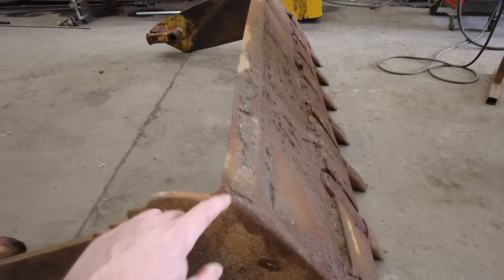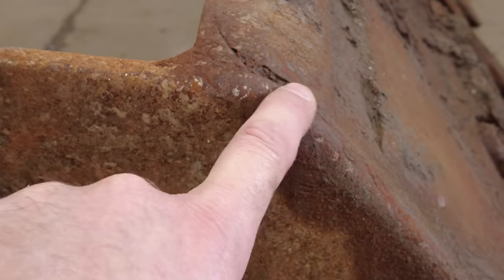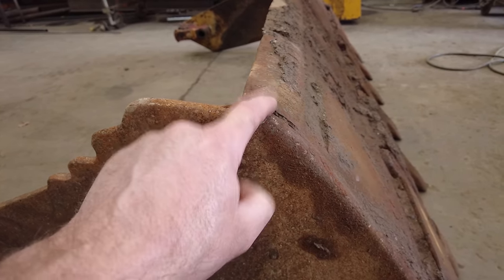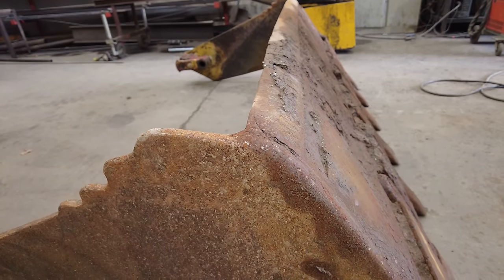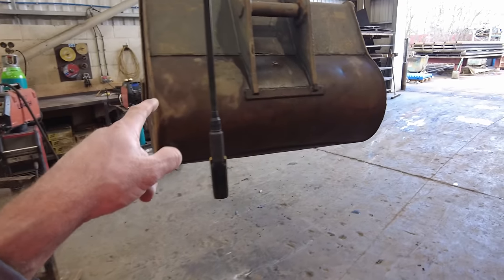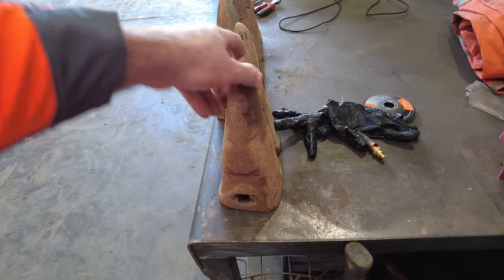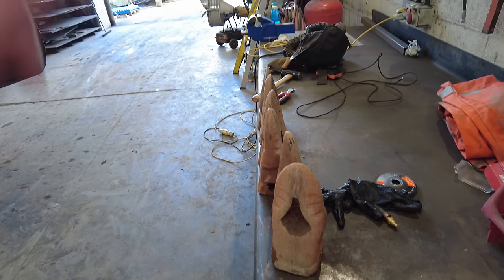Also with this bucket, we'll take this edge off here. Can you see how it's all worn there? Well, that should be about there, that edge. So we'll replace that edge as well whilst we've got this little drop bucket in the workshop. We'll crack on with this first of all. The teeth that we took off the bucket will be reused, obviously. Plenty of wear left on them yet. It's just a lot easier using new teeth on an edge.